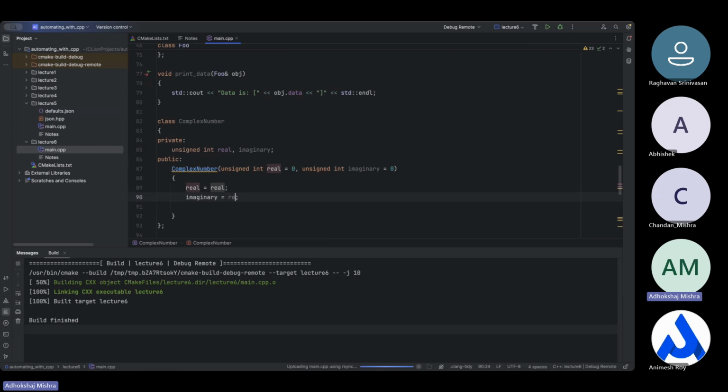So what we do, we want to specify where we are talking about these data members and where we are talking about these parameters. So we specify something like this. Okay, so this basically means that on the left side, we are talking about data members of this particular object. That is what it means. So we can have a constructor.